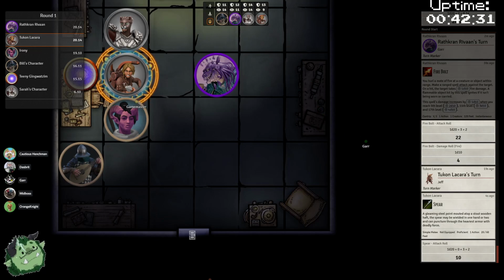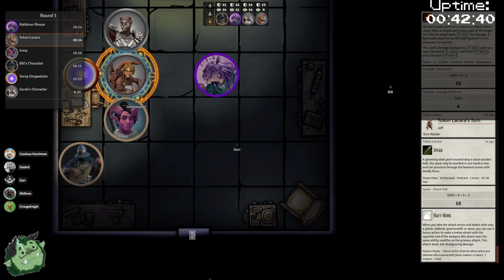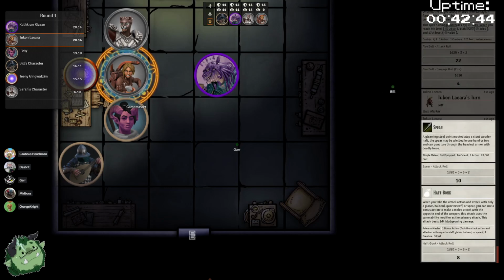A good instinct, but you're a little wide. That's okay, that's what swinging the spear around and bonus actioning attacking with the haft is for. That also misses. Dang. That's what getting up in its face is for, and tanking, because I'm the fighter. Really low rolls.